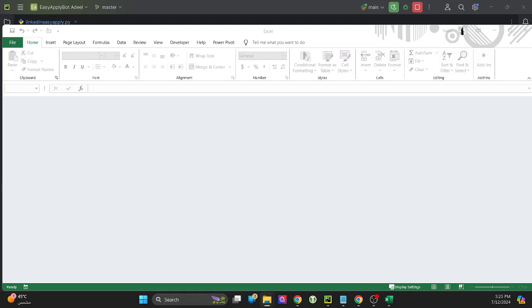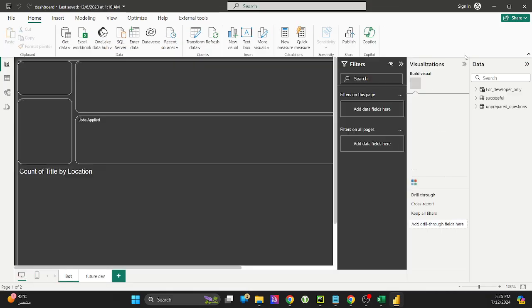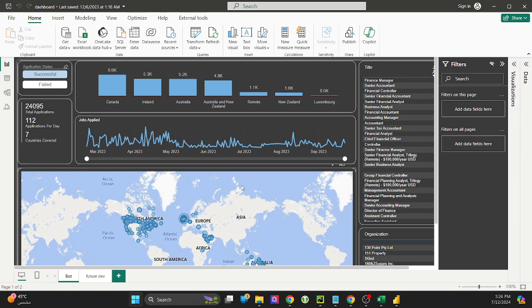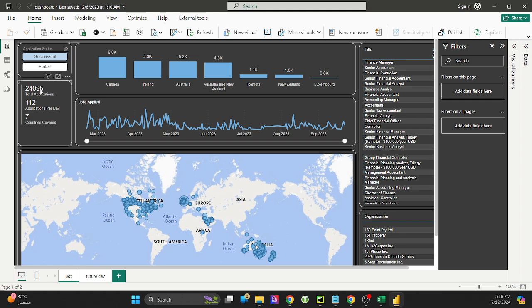In case you are interested to see how the dashboard looks, give me one second to pull it up. Now my laptop is going crazy. So that's how this dashboard looks. In my case, I'm not running this bot anymore, and this is one from the old logs.